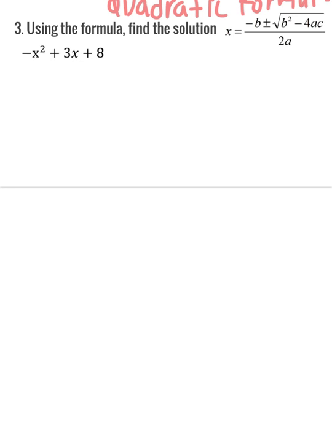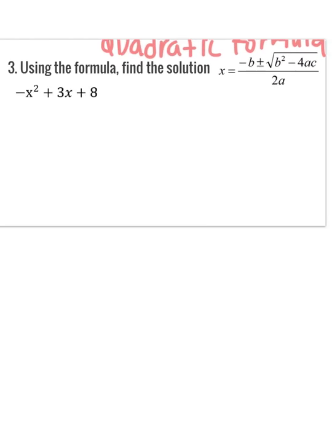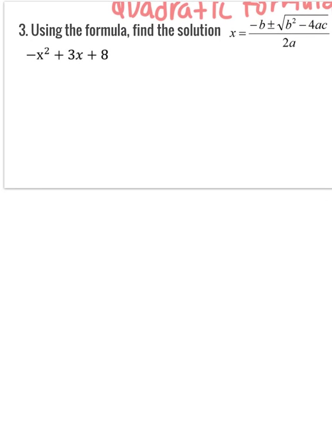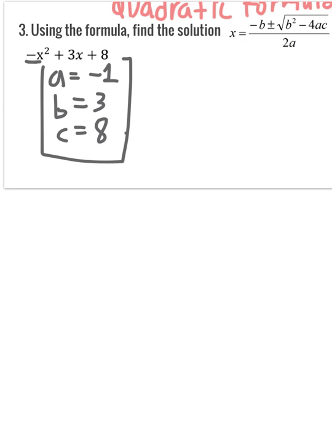Sorry. Alright, cool. We're going to use this method. Okay, let's just verify what the a, b, c values are. A equals negative 1 because that's what's in front of x squared. B equals 3. C equals 8. So we're going to stick with these values. Do not be afraid, even though that formula looks very intimidating.